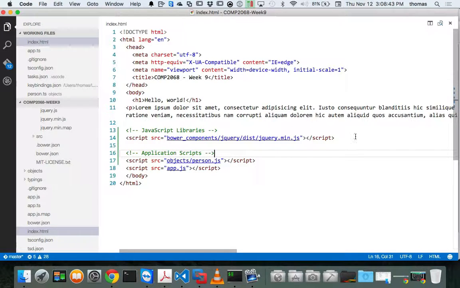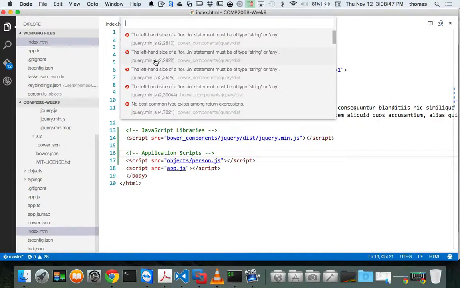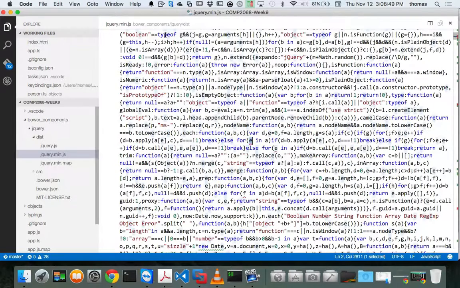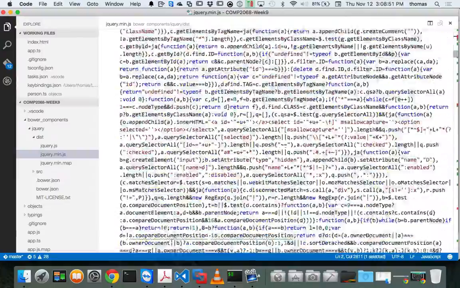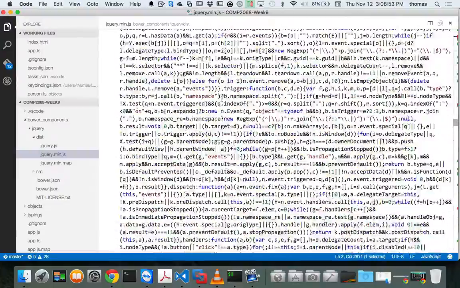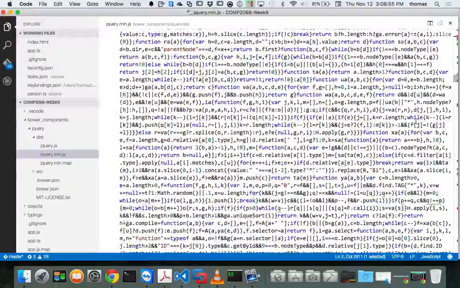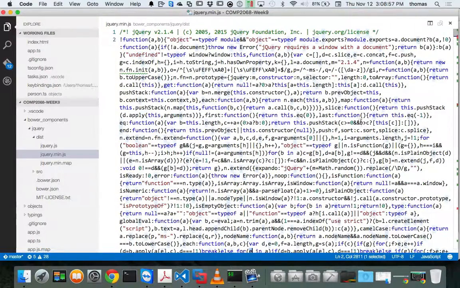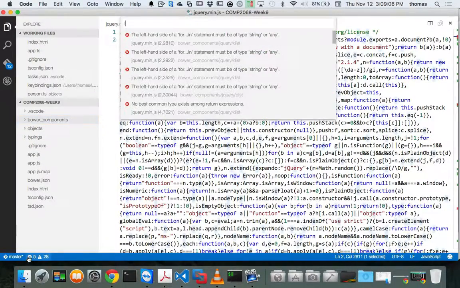I got a few errors that I'm showing right now. Let's take a look at the errors. If I click on them, it says the left-hand side for the for statement isn't good, because somewhere down the line, my jQuery.min.js has been corrupted. It's giving me an error. That is so funny, right? It happens, by the way, sometimes where you get this kind of problem. And why? Because I saved it. My issue, not yours. And I can ignore it if I want to.